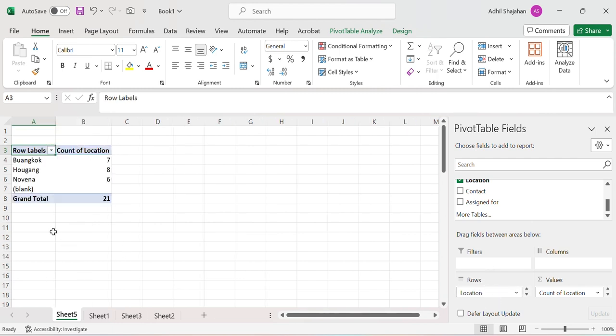Then you can just start using them instead of filtering it and using all the formulas, so for whatever we have seen. So here's just an example, like instead of Bangkok, Hougang, Novena, if it's going to be Windows 10 21H2, Windows 10 22H2, then Windows 11, then you have the count already. So if you want to know who are the host names, then just add the host name to the rows. It will give the host names under each category, like Windows 10 21H2, what are the host names, Windows 10 22H2, what are the host names.